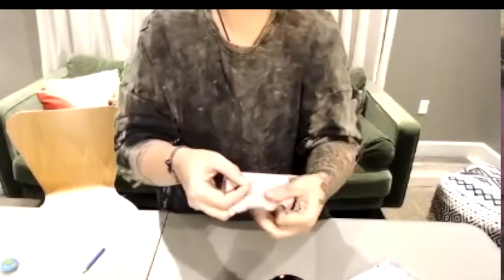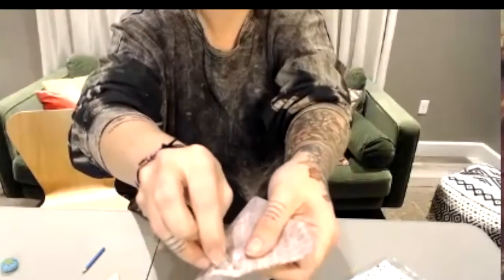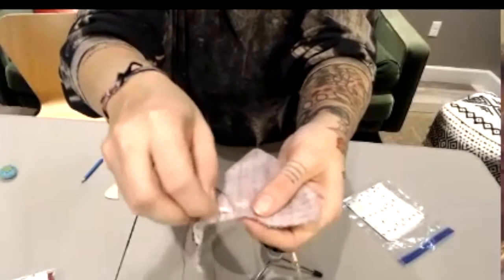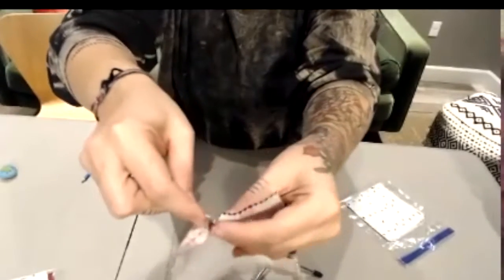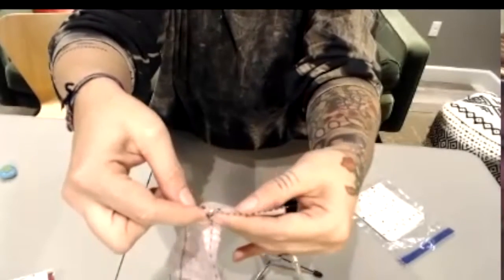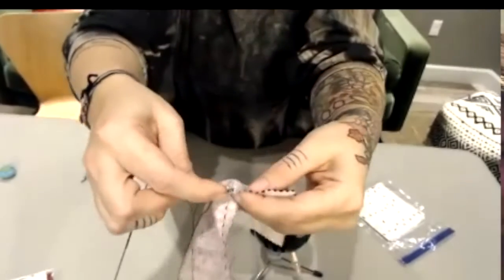So the first thing you do is pull your needle up. You're going to put it through the back and pull it all the way out through the front. And then try to do this where you can see. Can it point down just a little bit? Okay, there we go. So the needle's going down that way, just the tip of it. You're not going to push it all the way through. And then you're going to push it up through both layers. Yep. And then down. I'm using my thumb over here to guide where the needle comes out, and my pointer finger on the back to guide where it comes out back there. And then I'm just bunching it up on the needle as I stitch through there.